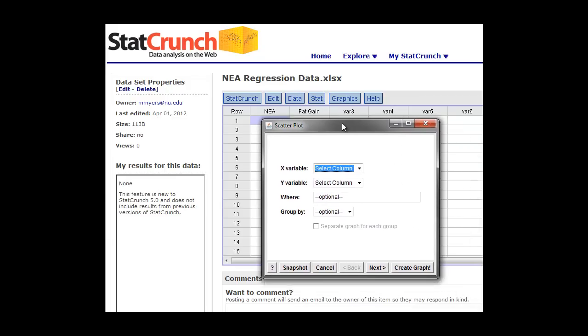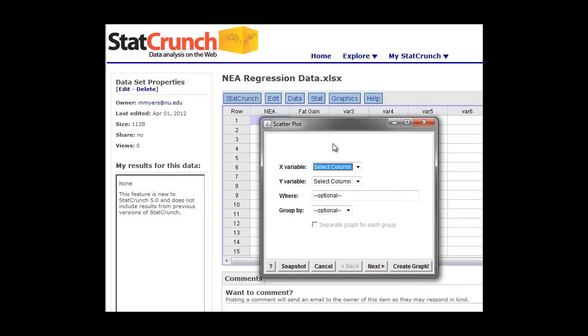Again, our X variable in a scatter plot is usually going to be our independent variable. The one we're interested in, the outcome variable, is usually plotted on the y-axis. So that y variable, the outcome or dependent variable in this case, is going to be the fat gain. That's what we're interested in: how much people are going to lose or gain weight based upon their non-exercise activity. That would make the non-exercise activity the x variable.